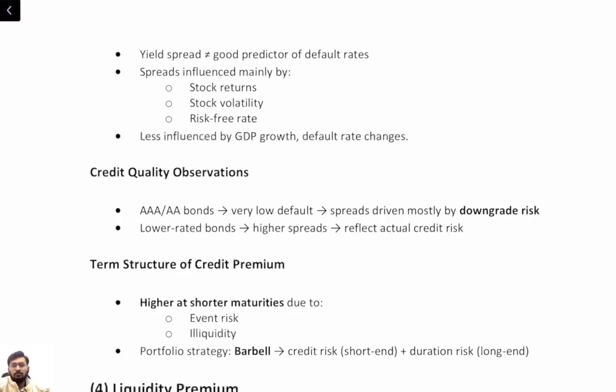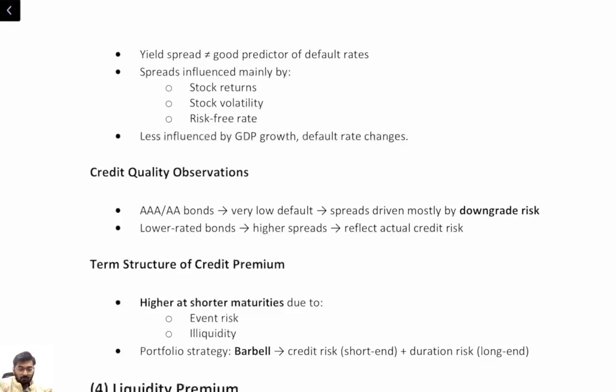Clear? Now it is a part of the credit spread. You remember credit default swap. So if the expected default loss is high, then my CDS, credit default swap premium, is also going to be higher. Clear? So credit premium is compensation for the default risk. What is expected default loss? Amount you expect to lose in case there is a default. Clear?